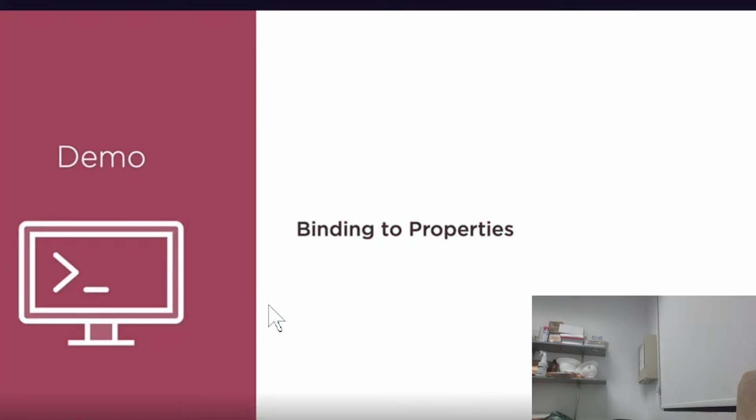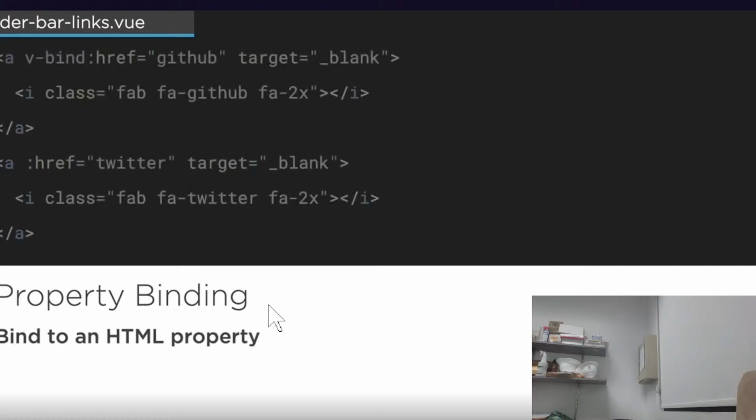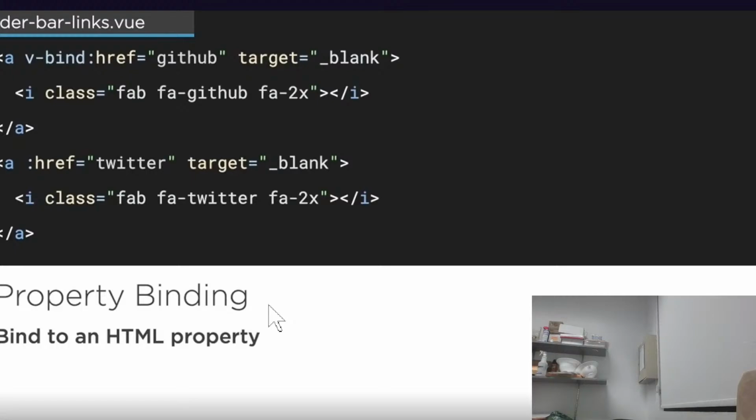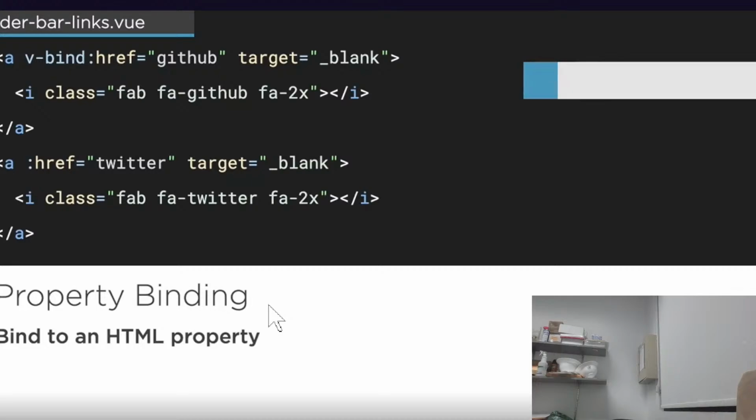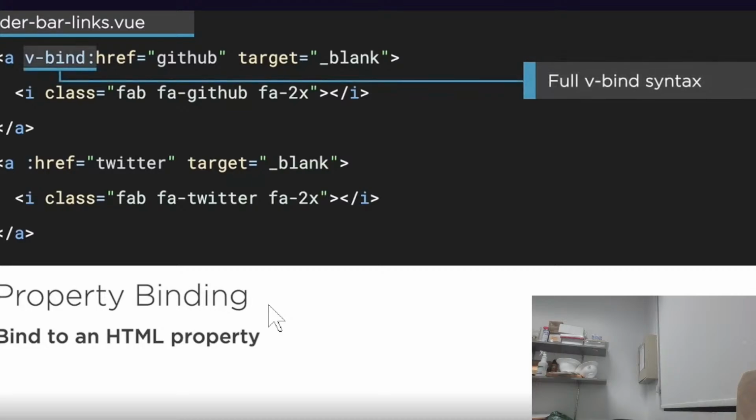Let's begin by learning how we can bind to properties in components. Inside of the header bar links view component inside of our sample, we're going to dive in a moment and bind to an HTML property. Here's the sample code. Notice we have an anchor tag up here with an href. And then we see this interesting syntax of v-bind. Anytime we see v-, that is a directive that Vue owns.